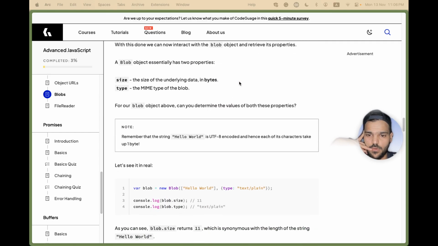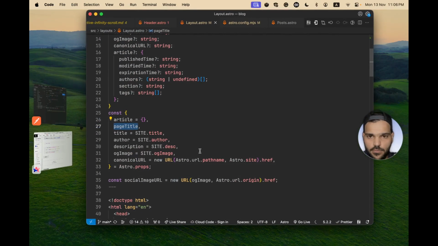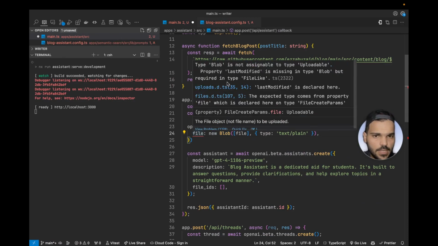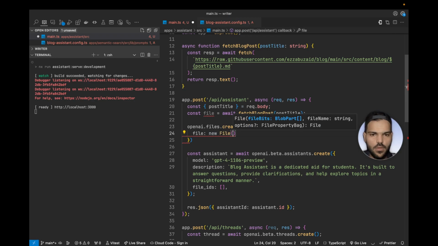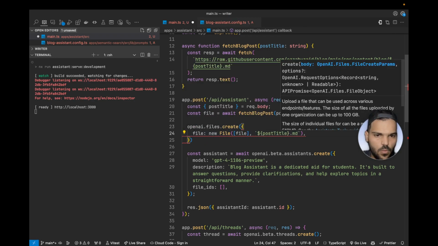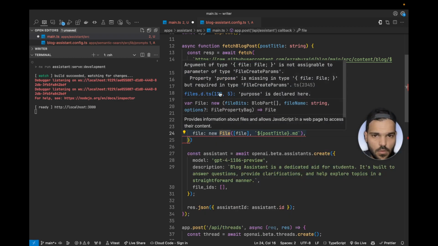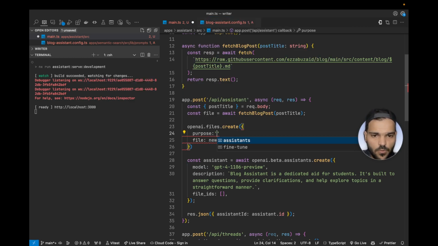So this is not working. Hmm. The reason it's not working is that it says it's missing the last modified date, which an actual file has. So can we create a file? I don't think we can. Can we? Oh, we can. Nice. This is new for me.